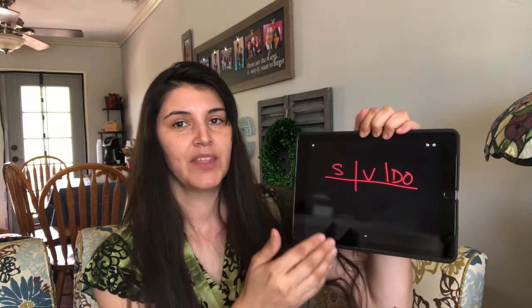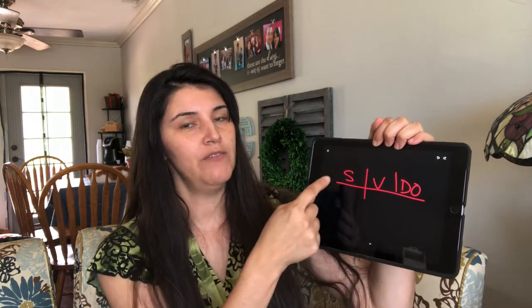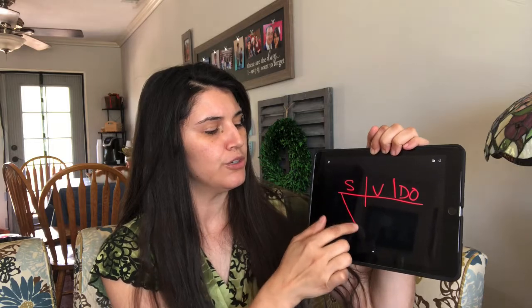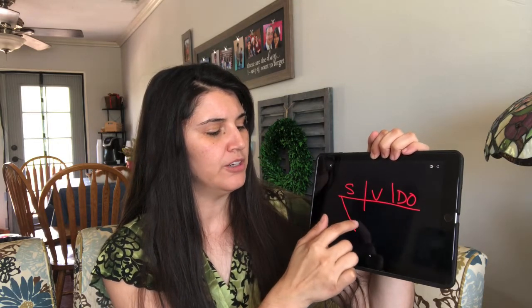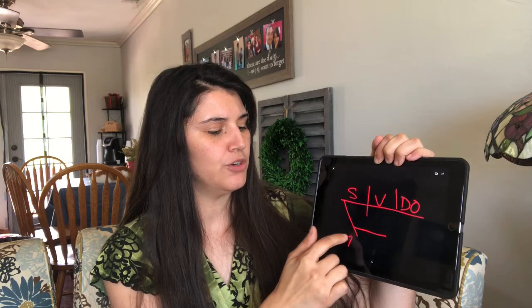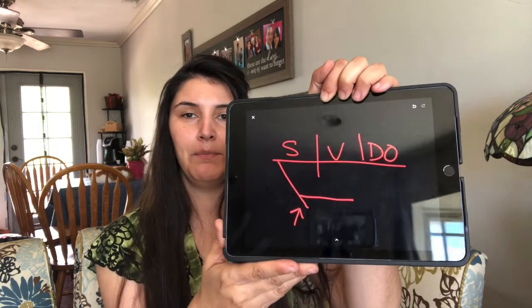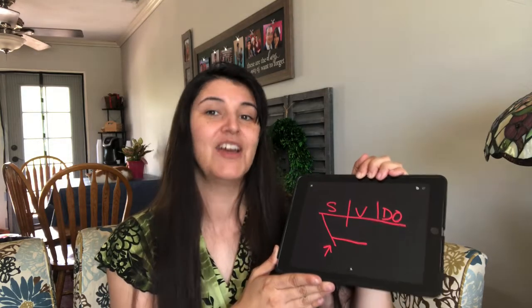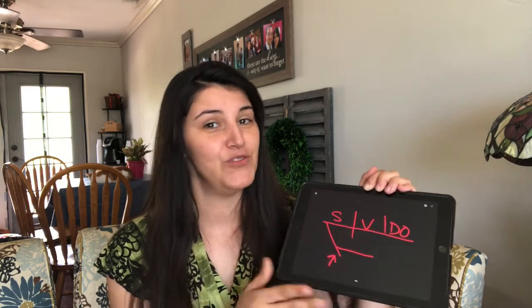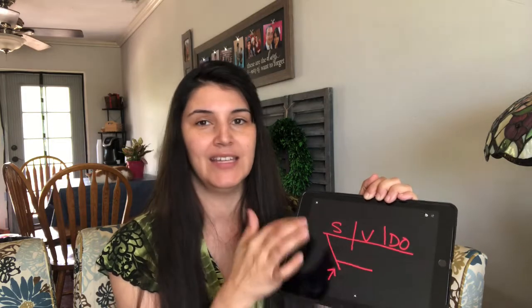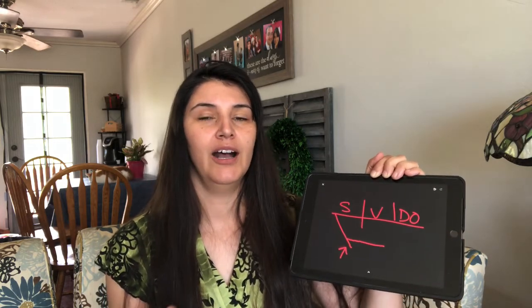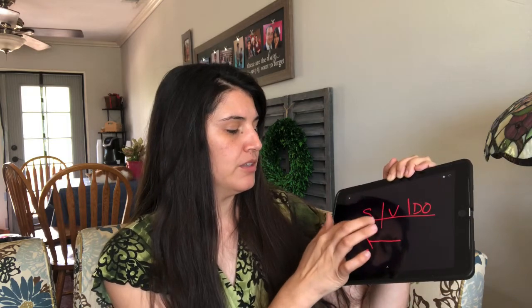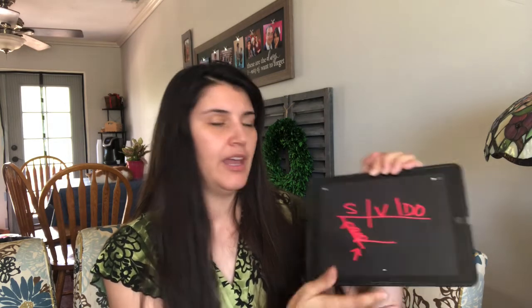Now, for prepositional phrases, how you're going to diagram them. You're going to have your line. Say you have a prepositional phrase that's modifying the subject. You're going to do your diagonal line, and you're going to do a straight line. Make sure you have that broken piece hanging out. You must have that for prepositional phrases. If you don't have that, if you do just a bend, then it will be a broken line.